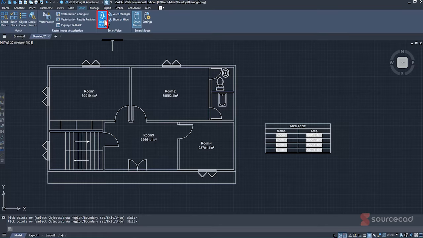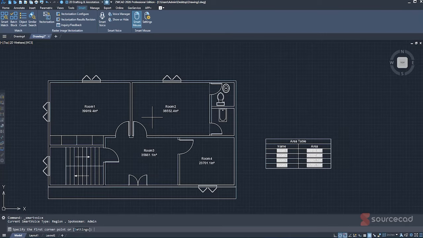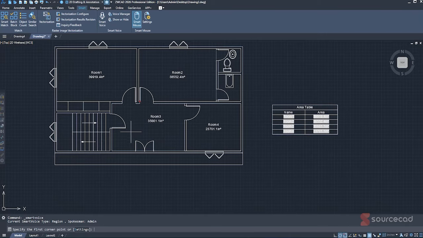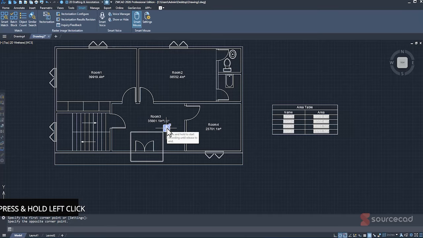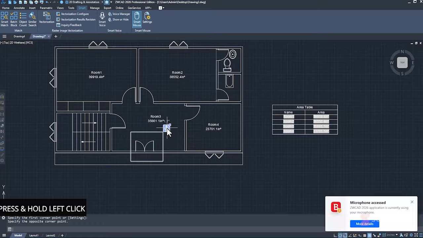So here I'll go to this smart voice note option and then I'll just select an area. Here maybe I'll just highlight this part and now a voice note speech bubble will show up. Now I want to move this door to the left side. So I'll just speak it and it will record my voice. So I'll just press and hold my left click. Now it's recording. So my annotation or my markup is, well, add this door to the left. Let go and it's recorded.